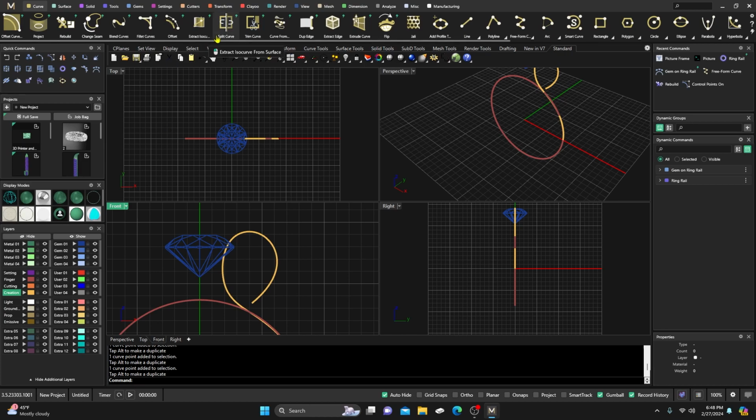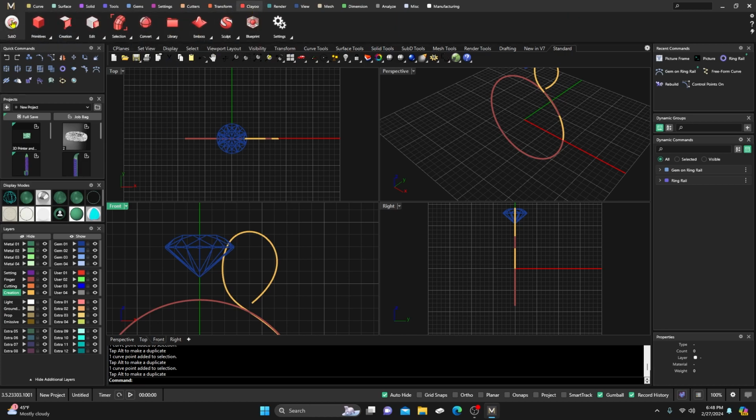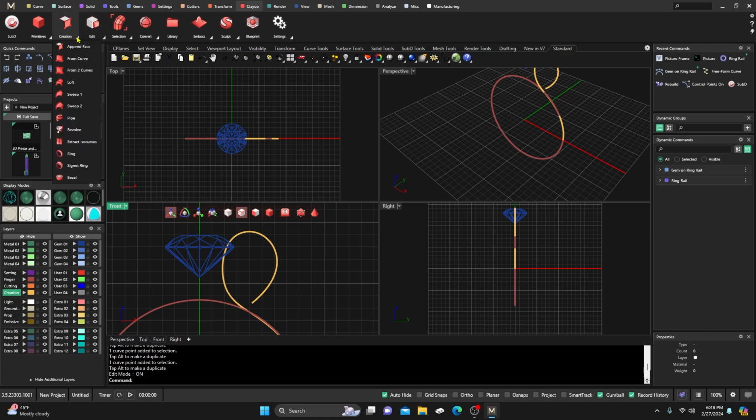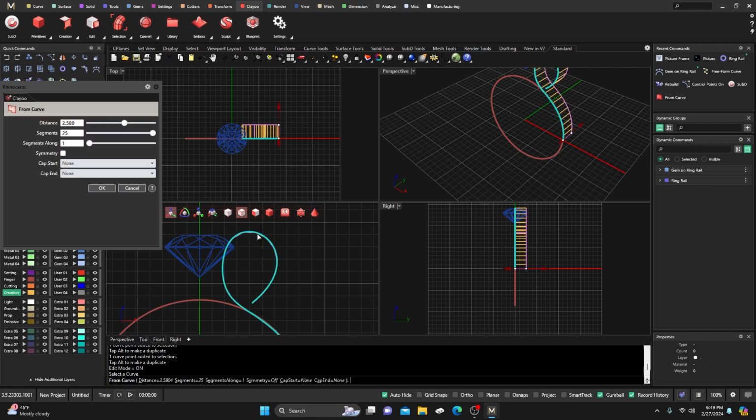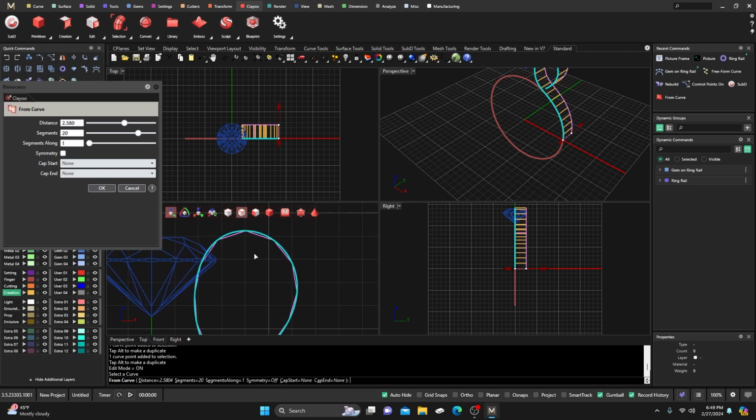And now we'll go ahead to our Clayoo, and we will activate our Clayoo. Now we will go to our creation, and we will go from curve, and it says select a curve, so we'll select this curve, and it goes out in one direction. If you get something like this, you can just go ahead and add more segments in there to be able to get it closer to your curve. You don't want a ton more, but you want to keep it as close to your curve as you can get. If you go to smooth mode, you can see it a little bit better, and as you add more, it bumps it closer to the curve that we have out there, right?